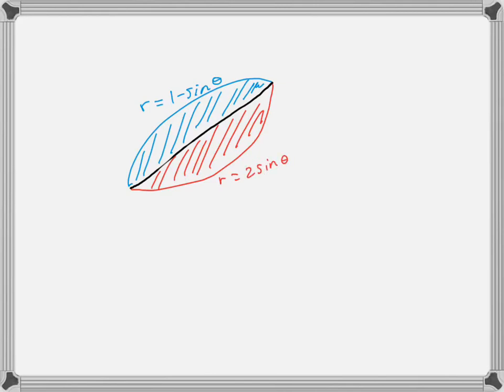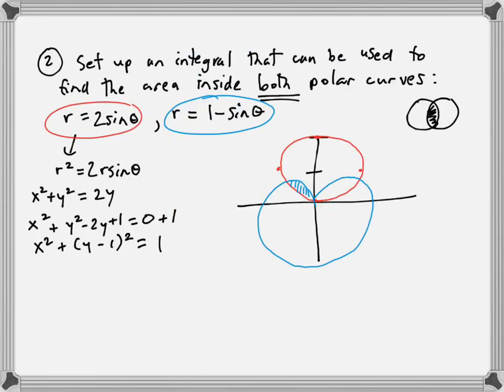So the key here is going to be to figure out what the theta value is for the first and then what the theta value is for the second. So we need to figure out where these two guys meet each other. Where do they meet? What is this point in question? I know I drew it so that it looks symmetric, but the left and right side are not necessarily the same, right? We've got a circle and we've got this other guy. It could be more something like that, so it doesn't have to be exactly symmetrical.